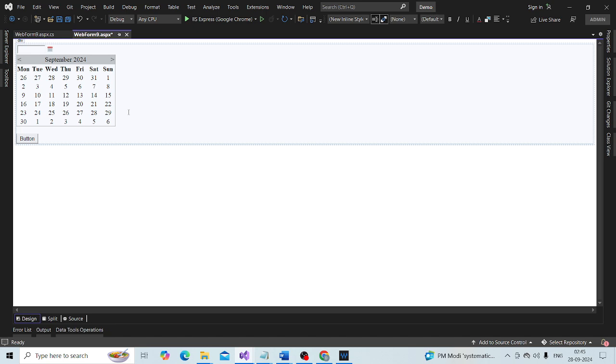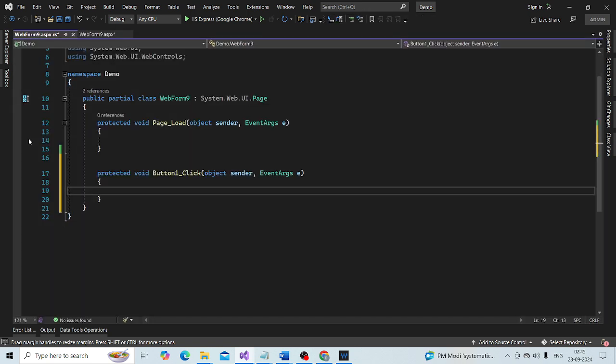Now when I double click this button control, we have the event handler generated.